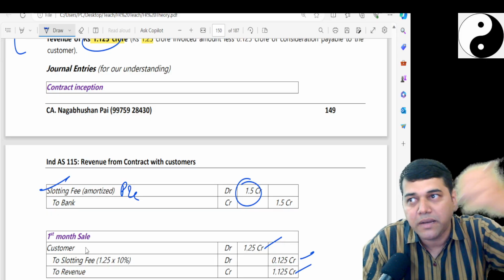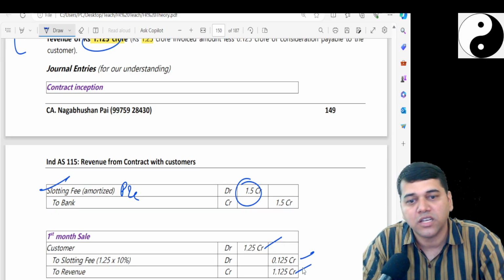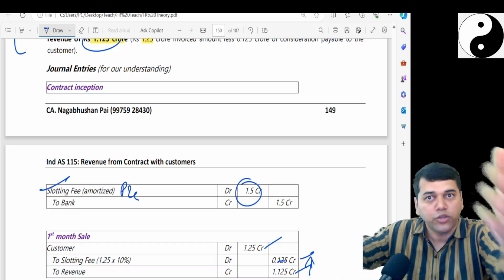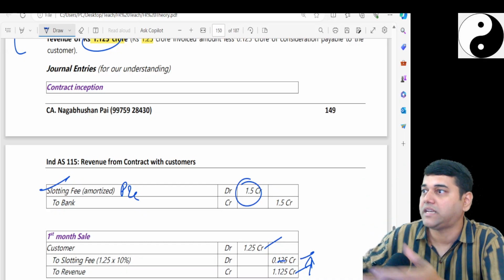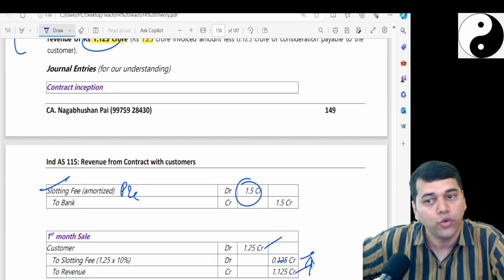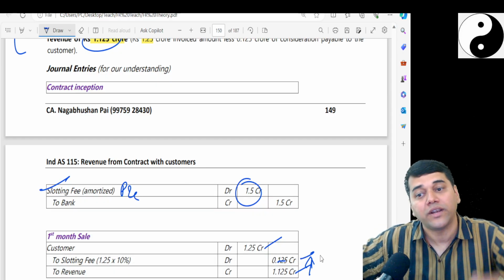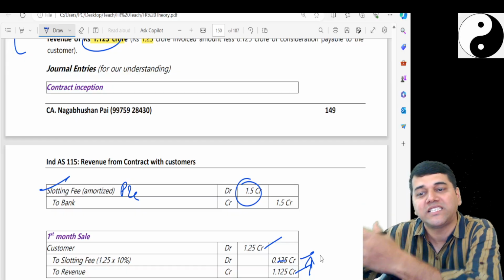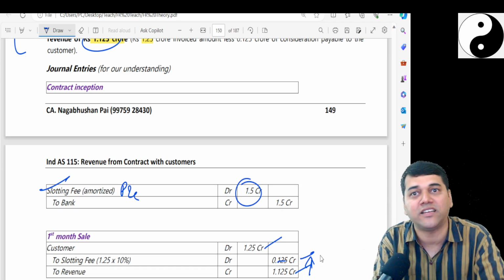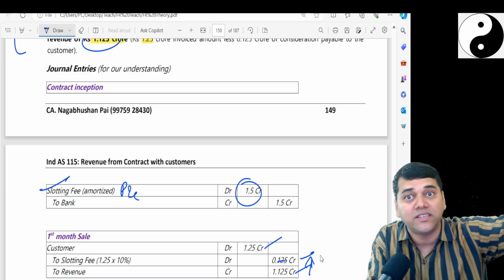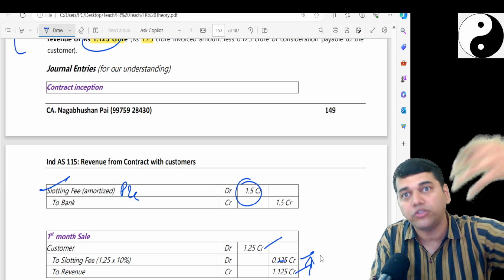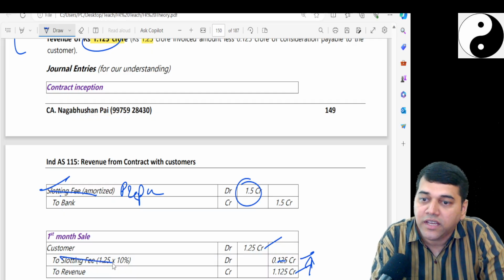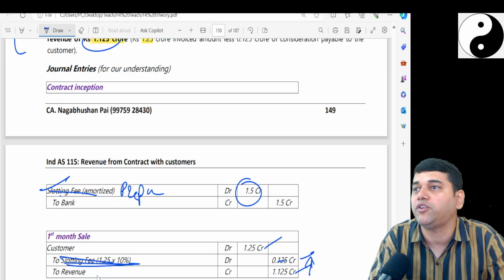And when the customer buys from you, what entry do you pass? Customer to sales. That means your sales is overstated every year, and the cost you incurred to make the sales happen is charged to the P&L account. Now, you will not take it to the P&L account. Rather, you reduce your sale from time to time. Why? Because what you paid is not for a distinct good. It is pertaining to this sale transaction only. If it was paid outside the campus, or he had given you that right of PPE, you would have passed one entry, PPE account debit to bank, and every year customer account debit to revenue, 1.25.